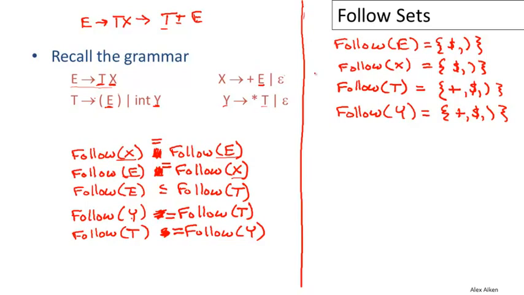So we've taken care of all the non-terminal symbols. But we still need to compute the follow sets for the terminal symbols. And unlike the case with first sets, the follow sets for terminal symbols can actually be interesting. So let's take a look at the follow of open paren. What can follow an open paren in a derivation? Well, open paren is only used in one place. It's here. And so what can follow an open paren is whatever is in the first of E.